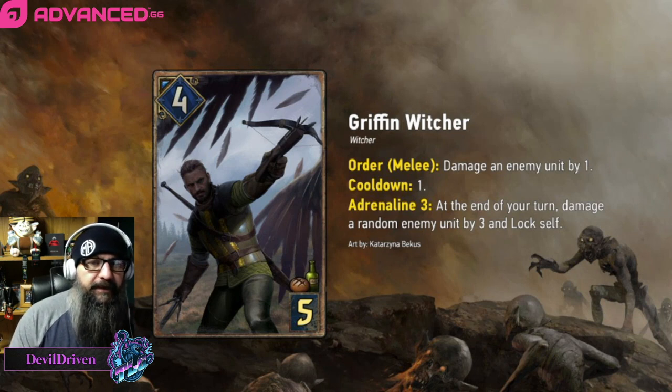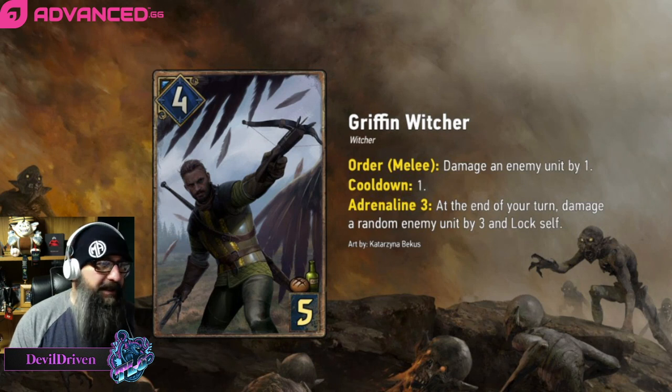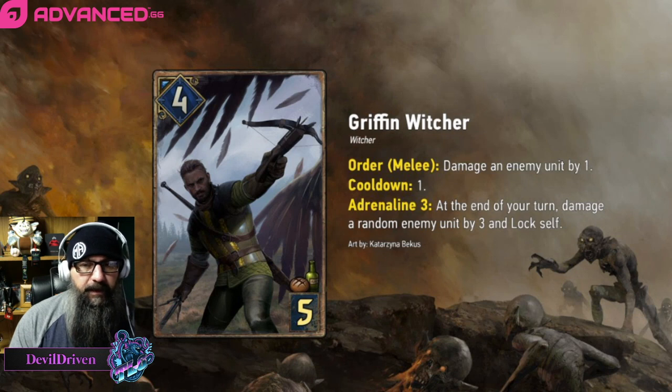4 strength, 5 provisions, Griffin Witcher, Order Melee. So you have to wait a turn to play it. Damage an enemy unit by 3, or by 1, cooldown 1. So it's kind of like an archer, but you have to wait a turn. It has more strength, but you got to wait on it.